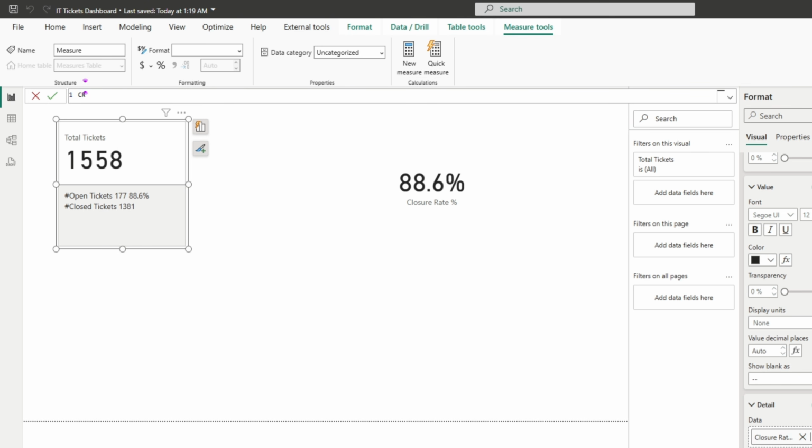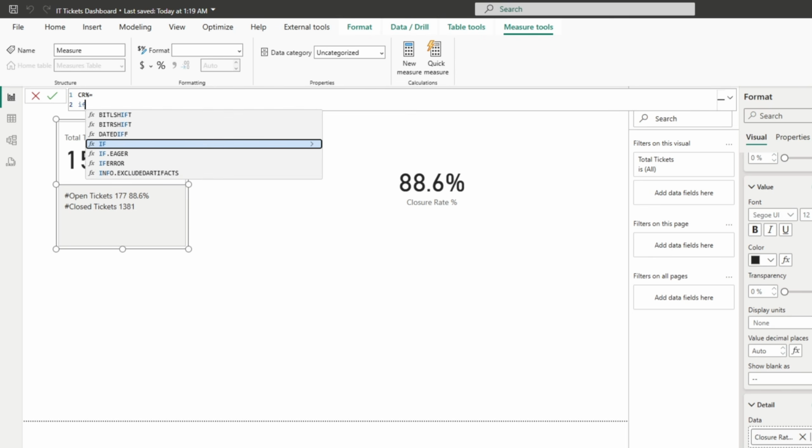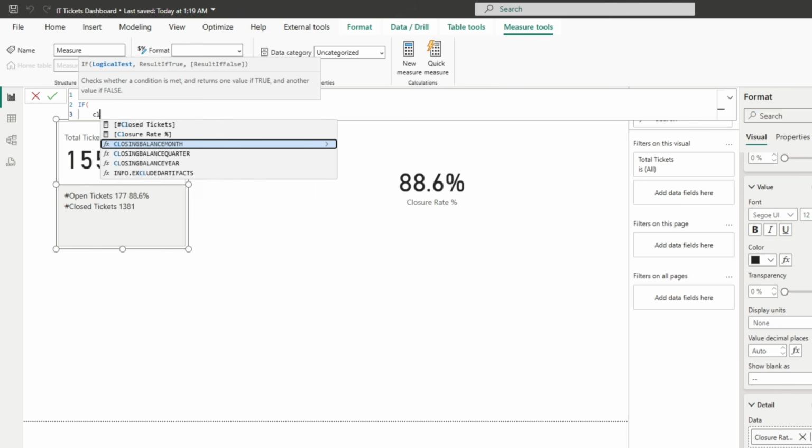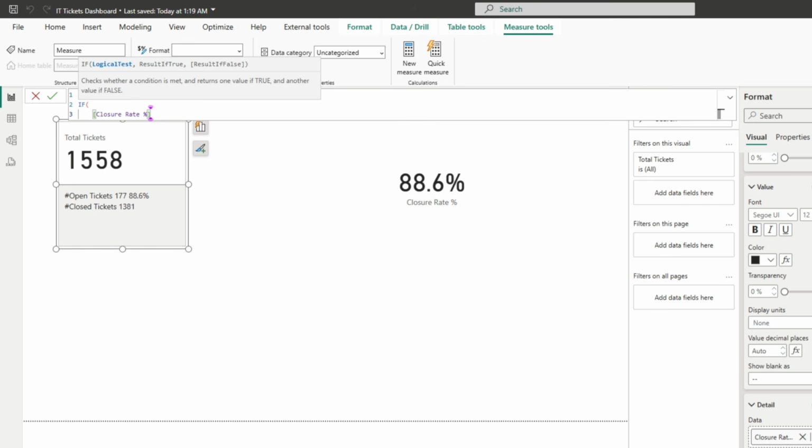CR, let's name it CR percentage equal to, and if. Now, if closure rate is above 95%, and we will type that with 0.95, because 95% in numbers is 0.95.